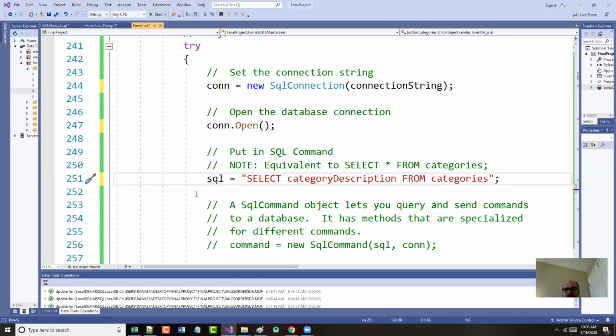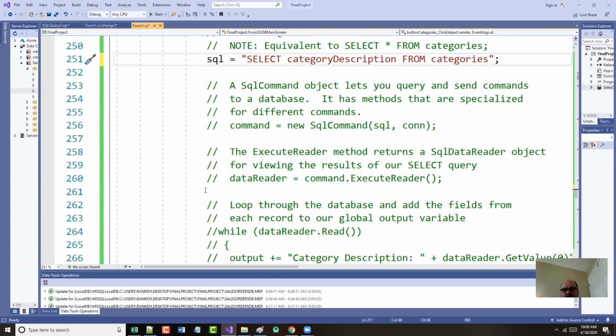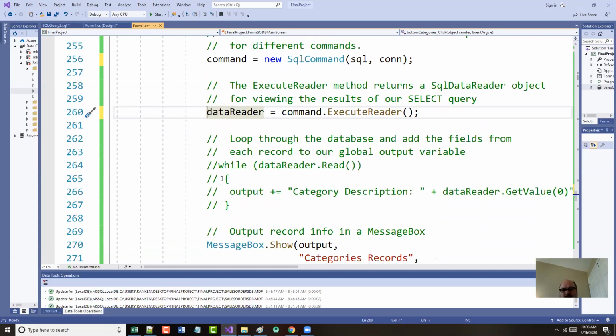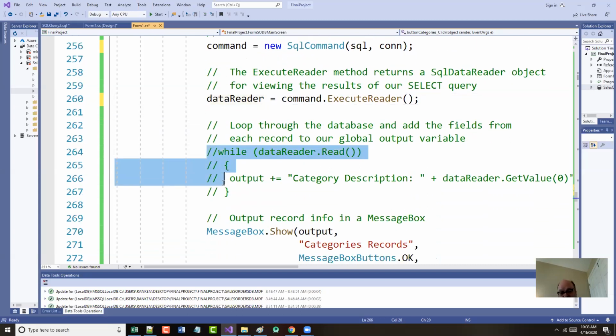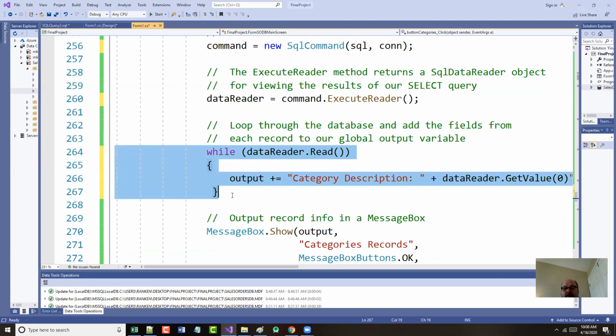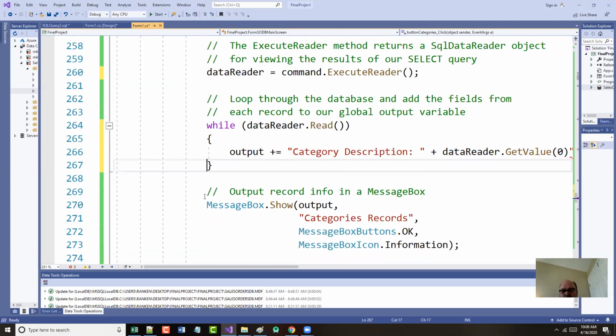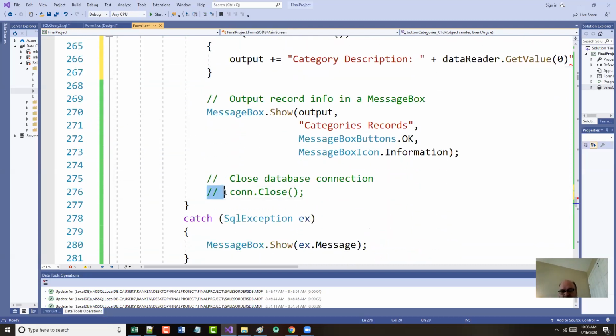All right. Uncomment out your command line. Uncomment out your data reader line. And uncomment out the while loop, which is very short because, again, there's only one field that we're printing out. All right. Then uncomment out your con.close line.